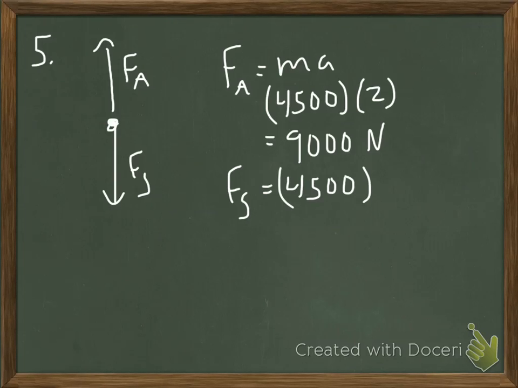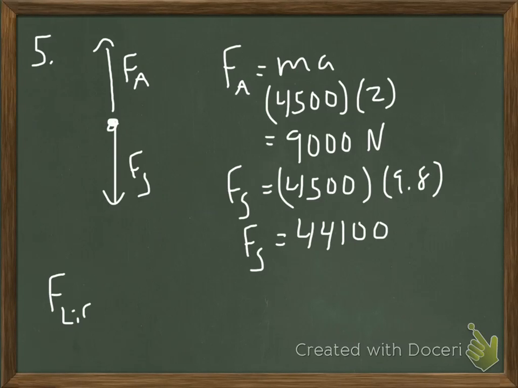However, the components of that force are force of gravity down and some force of lift in the up direction. And the question is asking, what is that lift in the up direction? Well, I can find the force of gravity in the down direction because I know the mass and I know the acceleration of gravity. So here's my force in the down direction.